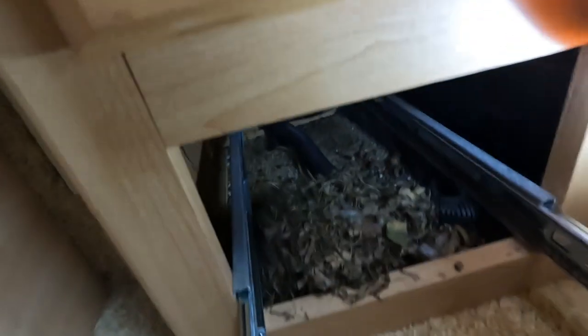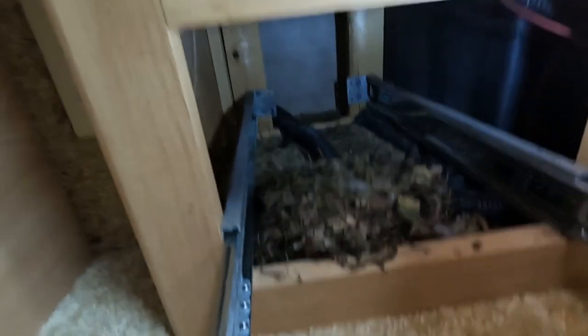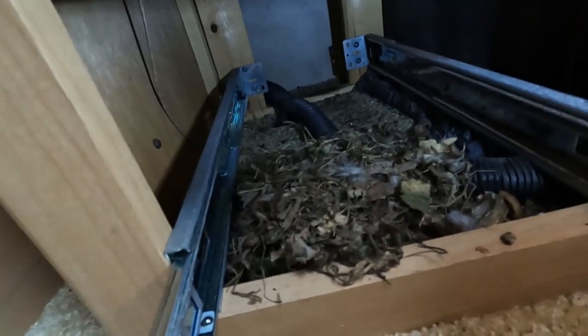And I haven't caught any mice in about 2 weeks in the traps in here, so if I'm thinking whatever lived in there, we got them all. But if it's still alive, can I put it in my hamster's cage? No. Why do I hear Ryan? I don't know. I'm guessing Ellie let her out. Let's get some light down there. Got you now. Okay. I see some fur, a little bit of fur, but I don't know what that is.